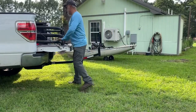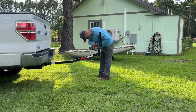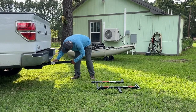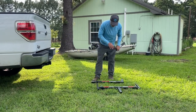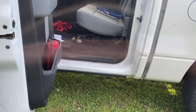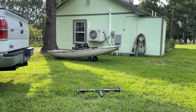Assuming we've unloaded — pull the one band, pull this out, set it down, pull this down. So it's three pieces and two pins. Then slide it under the back seat of my truck. I don't know if you can see that, but it simply slides underneath the back of my seat. I'm at one minute and fifteen seconds now, so I can disassemble this in under two minutes and have it stored in the back of my truck. That's awesome.